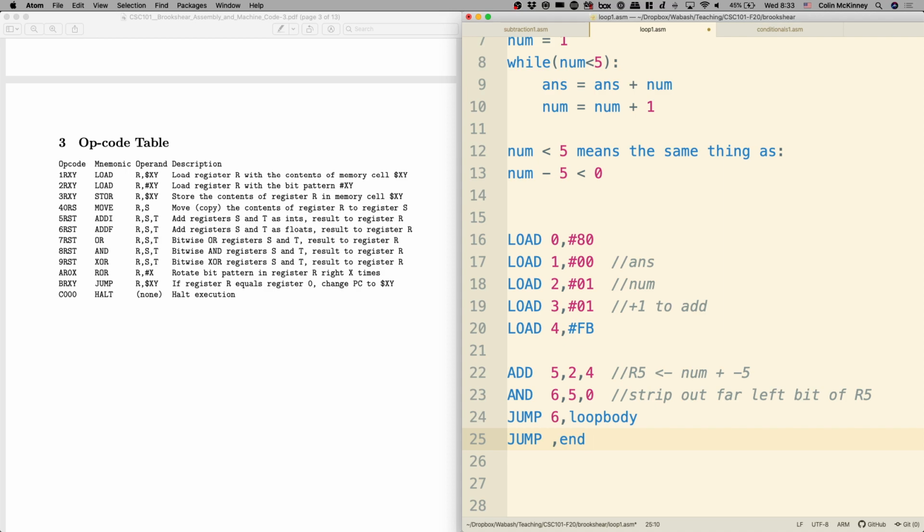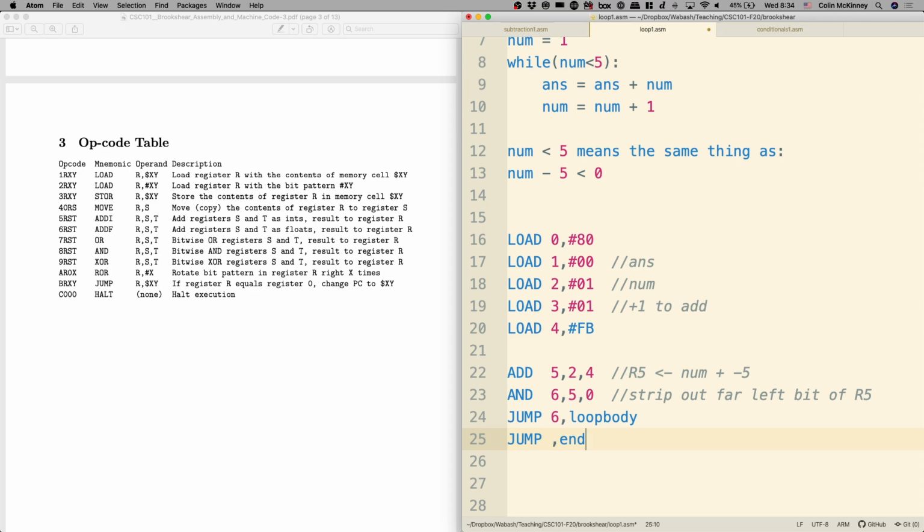If I don't jump into the loop body, that means I need to skip past it. And so the jump that I'm about to write on line 25 should, if we get to that line, execute no matter what. So what I need is an unconditional jump, a jump that will always take place if I get to that line.